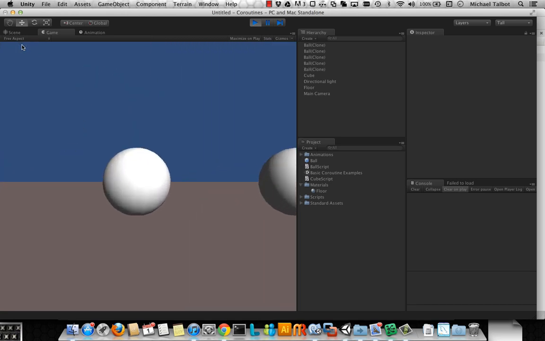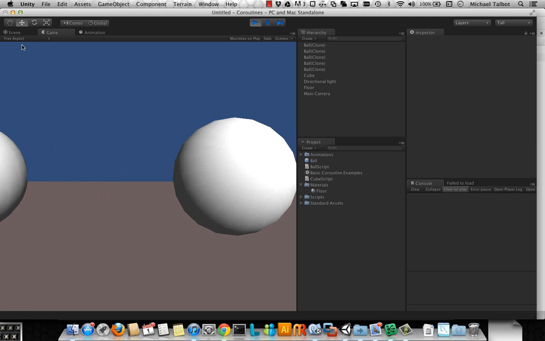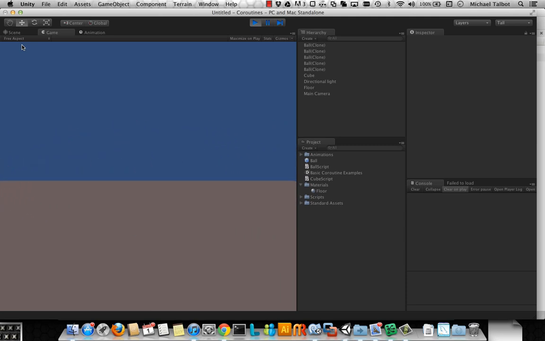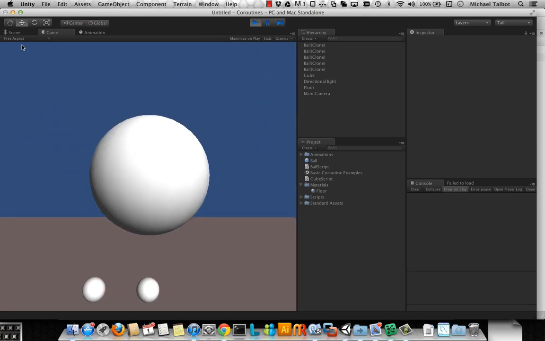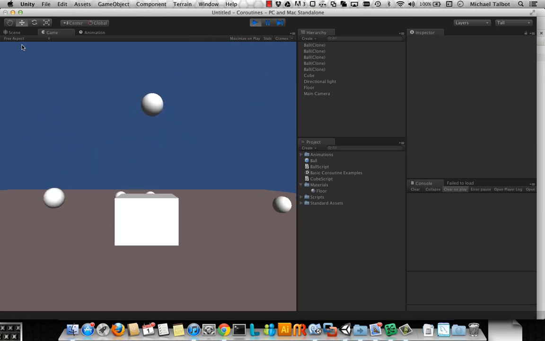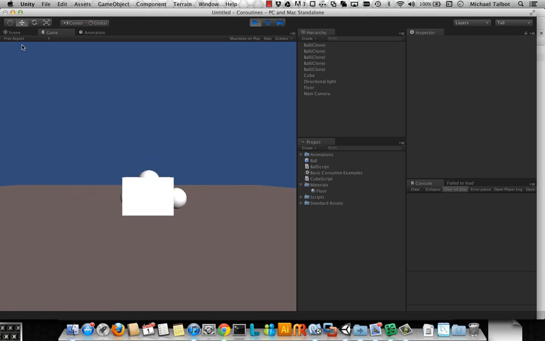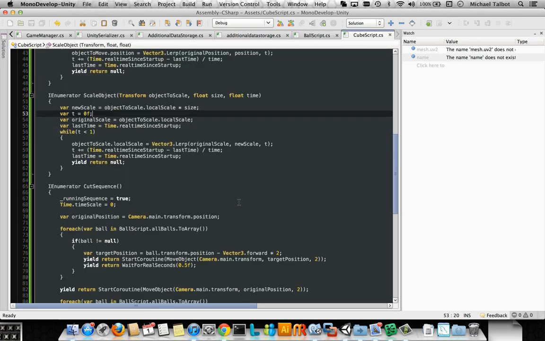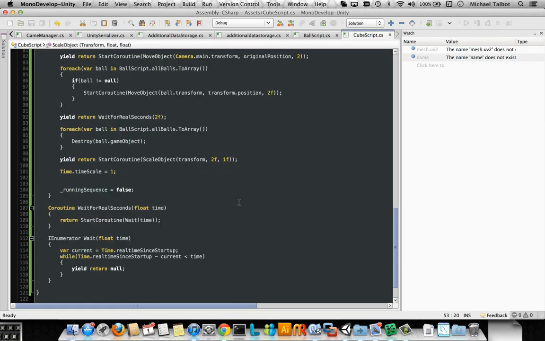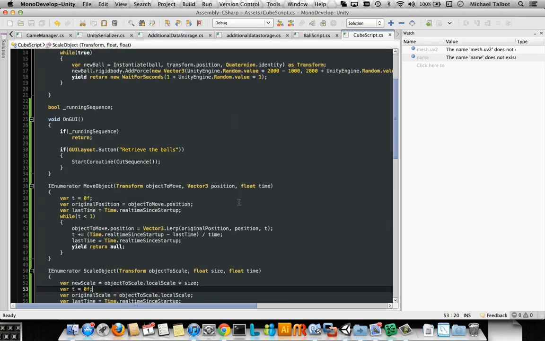Look at all the balls. Back to the center, bring them all in, grow the size of the cube again. Hurrah! Okay, that's a quick look at how we can do some simple stuff with coroutines.